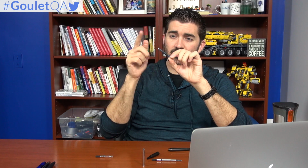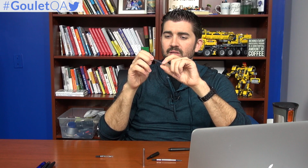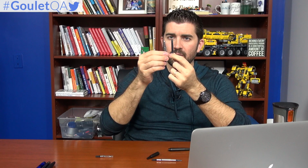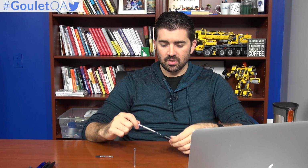Another option for you is to use the Pilot Namiki ink cartridge, which one comes with your pen, so you can use an ink syringe and refill that, or just use cartridges if you are okay with the ink options that Pilot has. This will be the same ink capacity, about 0.9 milliliters, as the Con 20, so you get a higher ink capacity here than you would in your Con 50. Both of those will be pretty easy solutions for you, pretty reasonable to do, and you get a higher ink capacity in your Vanishing Point without having to do too much extra stuff.